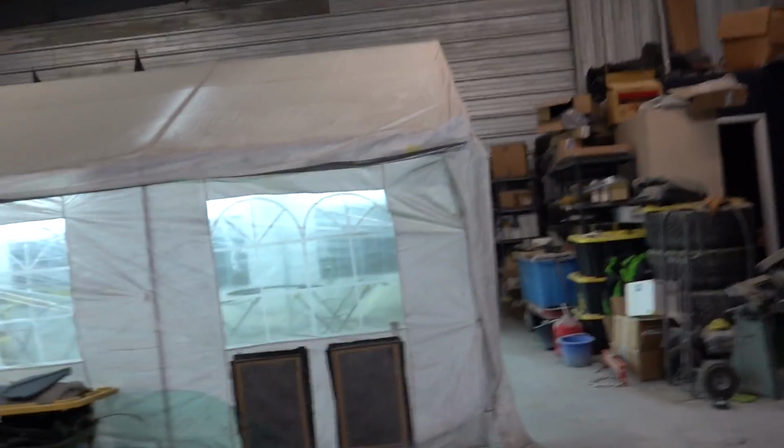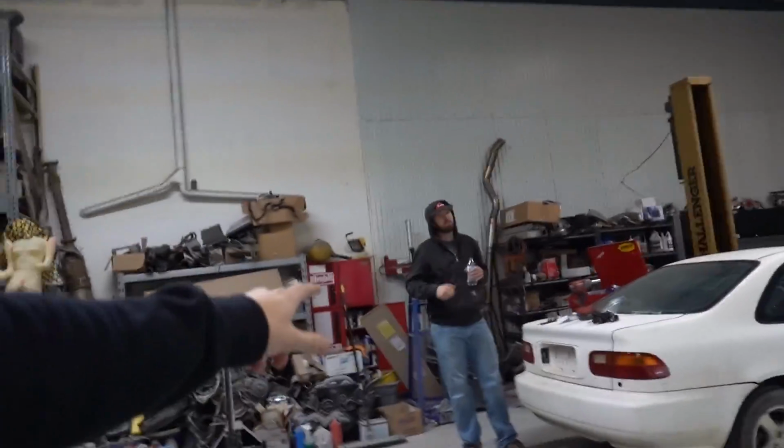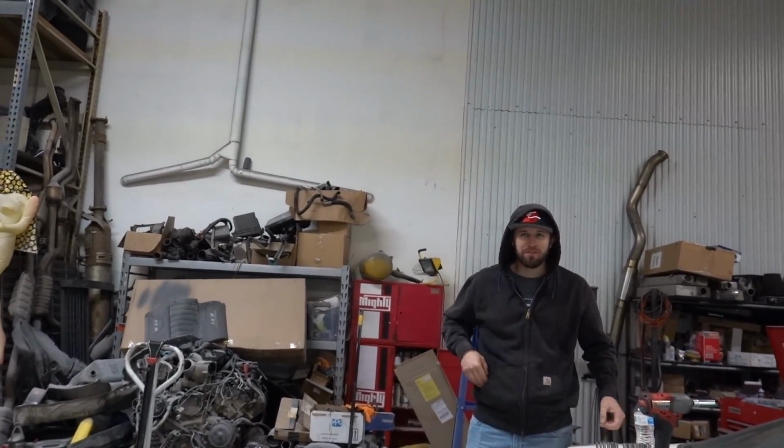Or if we just hit up China and asked, hey, how much for a new tarp? Or like the blow up paint booth. So yeah, this thing has served its purpose for now. Obviously, it's painted a lot of my parts, a lot of David's parts. David's painted his 3000 GT in there twice. The parts for his F350, the Civic, the Supra. Did we paint something else in there, or is that it? The BMW. The F250. F250 parts. I mean, a lot of stuff has definitely got painted in there.